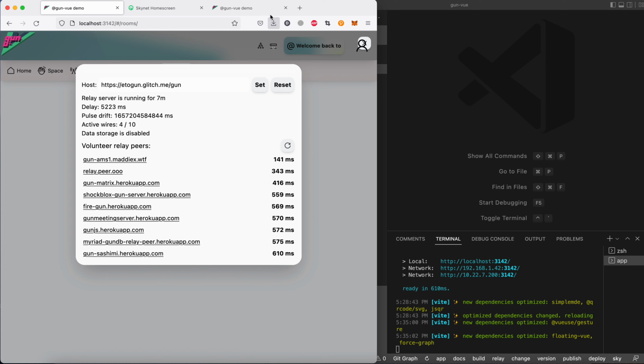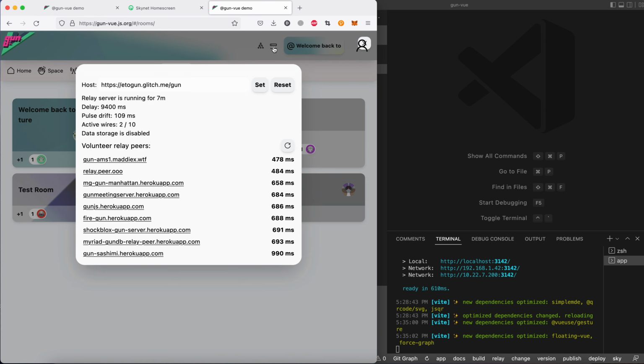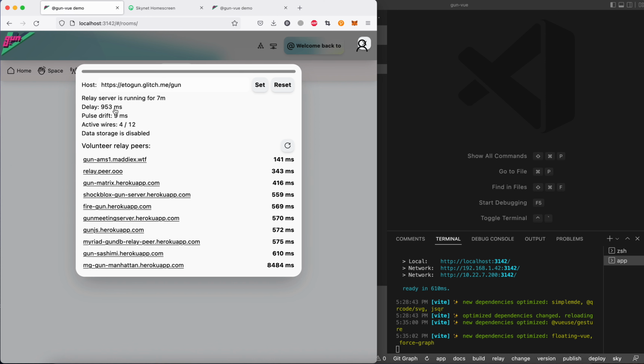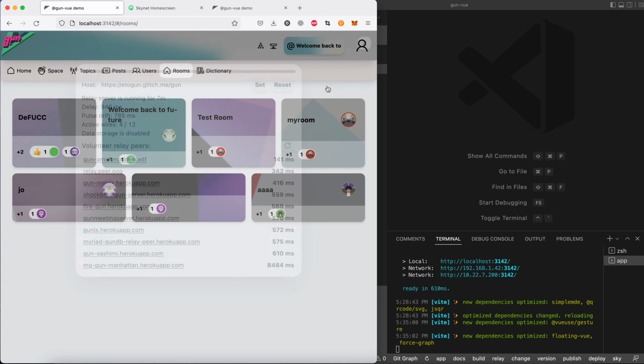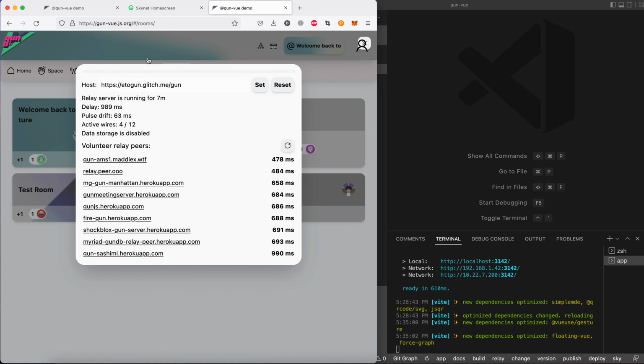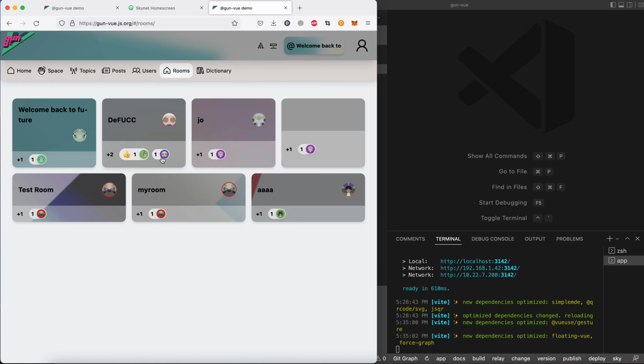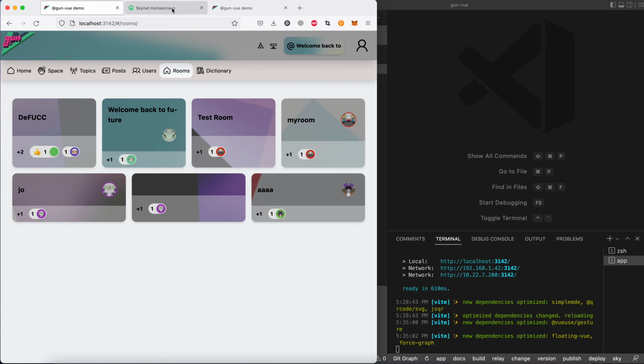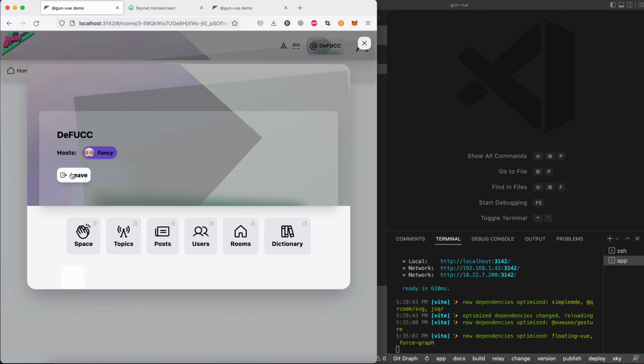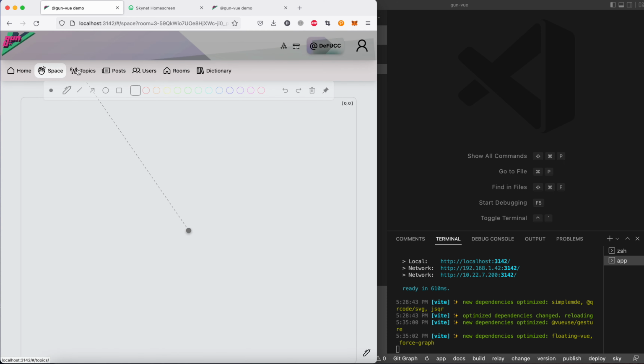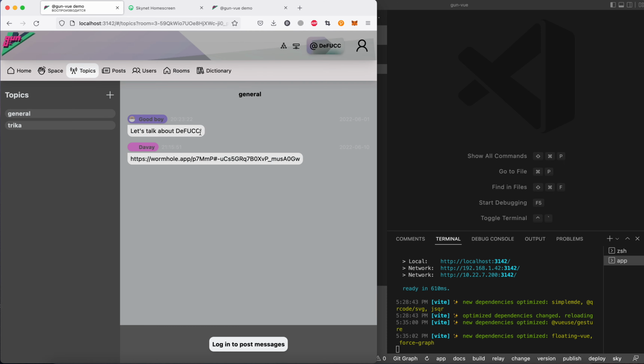It has some problems, some delay. Maybe it has the rush of data here, and it will be processed. Yes, it's getting processed. And here we have the rooms that are loaded from this browser tab that had all the information in its indexed DB, so it's just in the browser. And now we have this in our browser too, and we can go into some other room, like enter it, and have everything. Like, let's talk about debug.